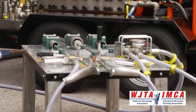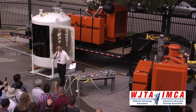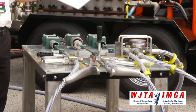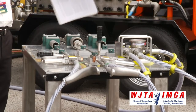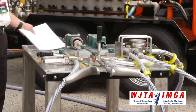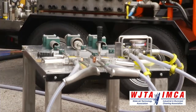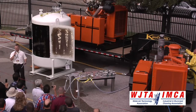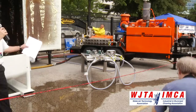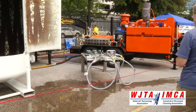Another really cool thing about this is it is modular — you buy it as a two-station tool, but we sell additional stations so you can stack them. You can have three, four, or five multi-gun valve stations off of this one tool. To illustrate this, we've got two hand lances set up here. Both are going to run at the same pressure, but one is running at one flow and the other is running at double that flow. Mark, if you will, we're going to fire this up so you can see these two lances running independently of each other.